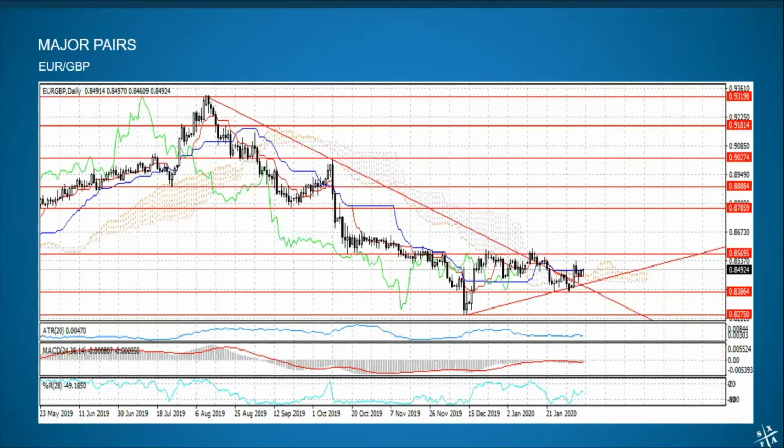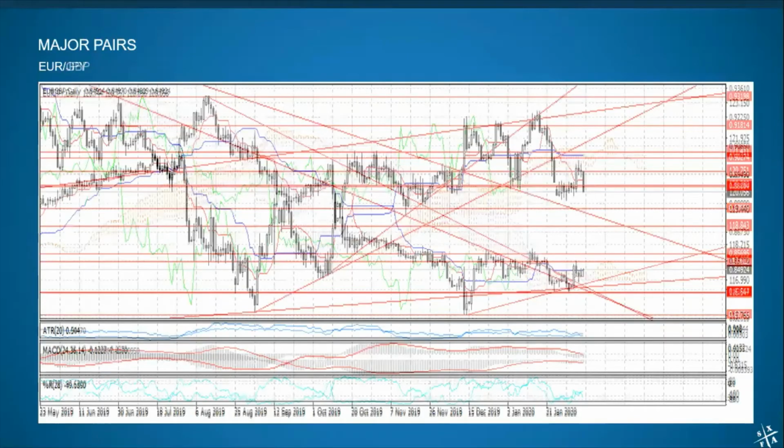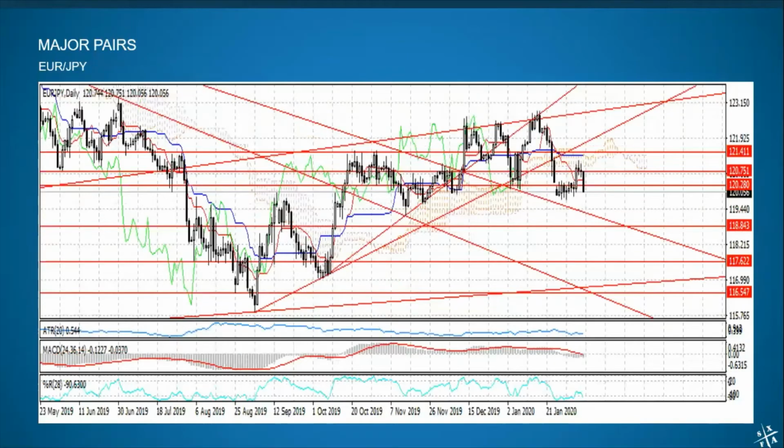Euro JPY hit a strong level of 125 for, I think, the second time in as many weeks. And eventually, I would expect to see this one go all the way to the bottom. But of course, again, seeing is believing. So we'll continue opening trades on the Euro JPY and catching as much short-term profit as we can before we eventually get taken into one of the bigger moves.